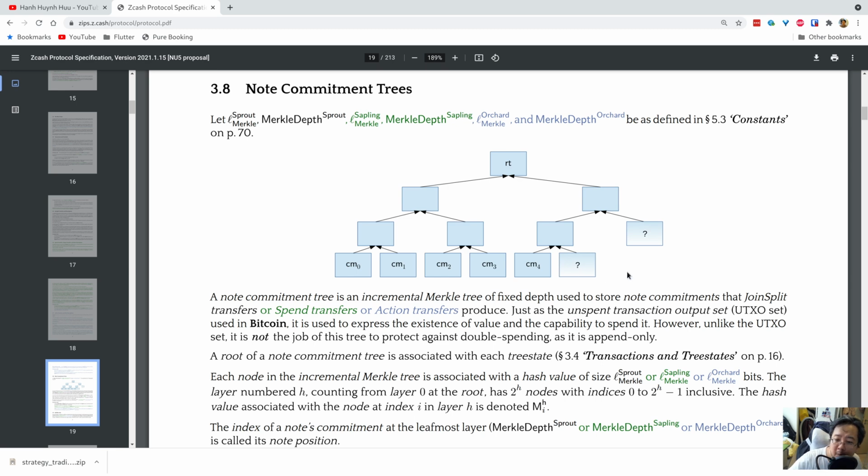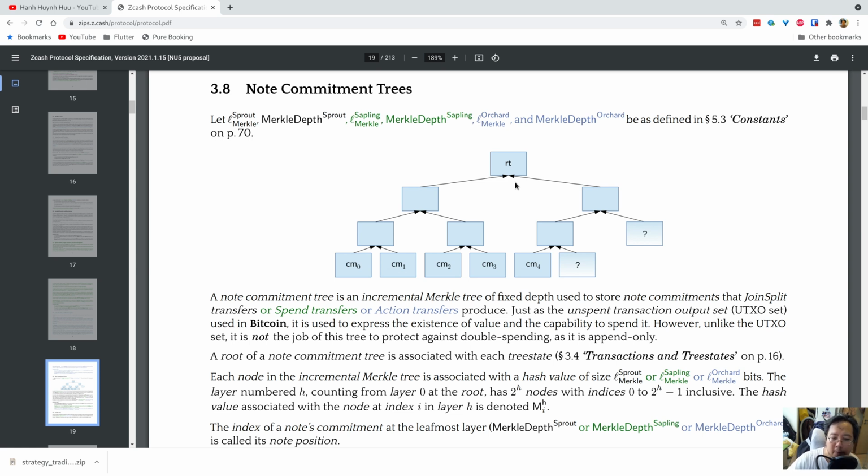And whenever a node is added, you can see that at least the root would change, and part of the tree would change. So this part of the tree would change. This part of the tree would not change, right? But you can be sure that the root would be different.